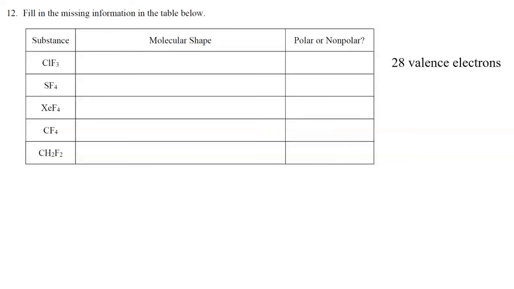Now, 28 is not a multiple of 8, so we're going to have a central atom, chlorine, with 3 fluorine atoms. Each of those terminal fluorine atoms will have a complete octet. But since 3 times 8 is 24, what do I do with these extra 4 electrons after I've satisfied all of the octets of the terminal atoms? Well, you just place those extra electrons on the central atom. So this is what the Lewis diagram of ClF3 looks like.